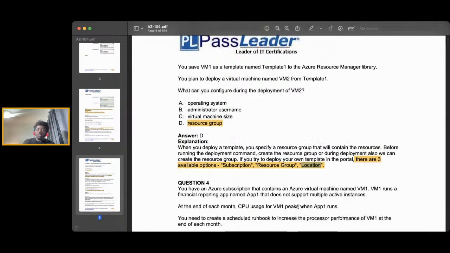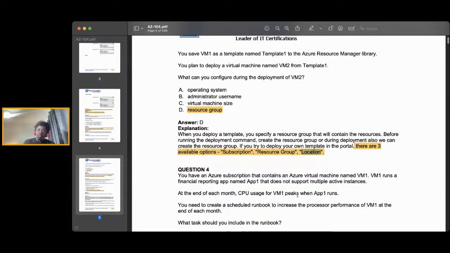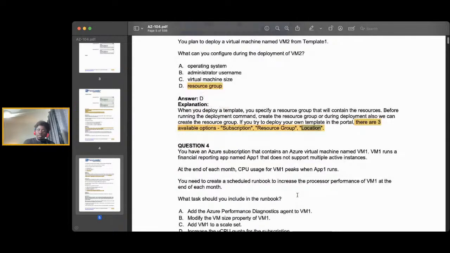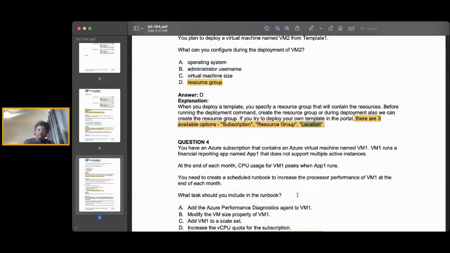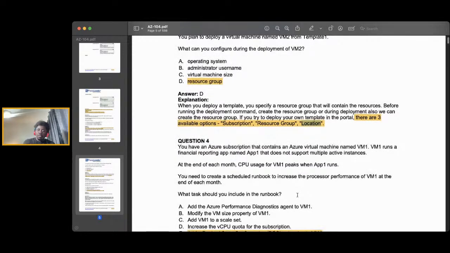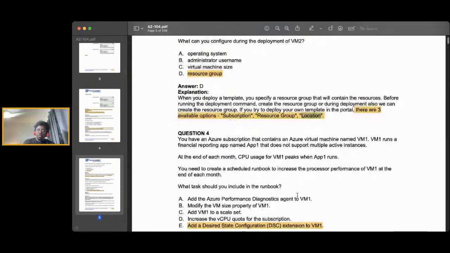You need to create a scheduled runbook to increase the processor performance of VM1 at the end of each month. What task should you do? So basically, we had a number of different options, and the answer, which I keep missing, is add a desired state configuration extension to VM1 because it does not support multiple instances.